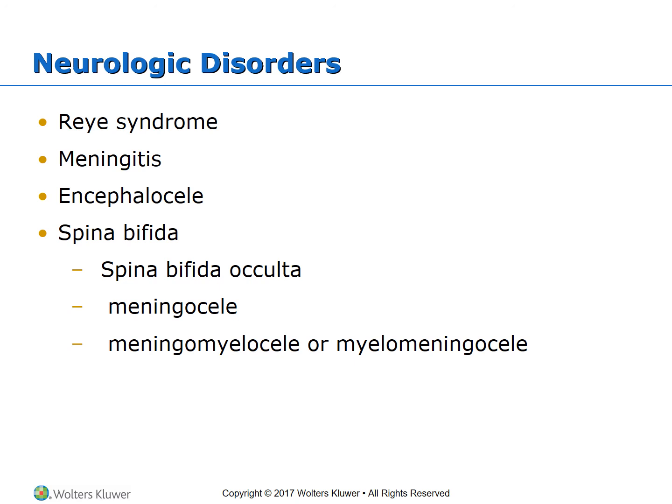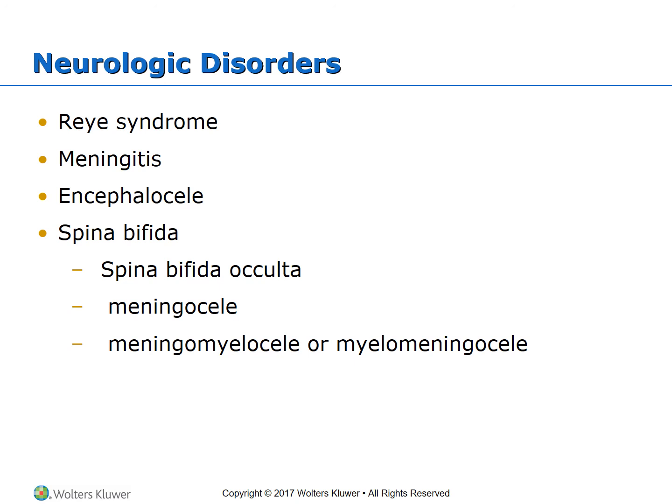Then we have spina bifida, a malformation where part of the vertebral or spinal column is open or missing. It may be asymptomatic or it may cause paralysis. So spina bifida occulta is an opening in the vertebral column with no apparent symptoms. A small tuft of hair or a port wine stain sometimes appears in the vertebral area. Meningocele, one layer of the meninges herniates through the opening.